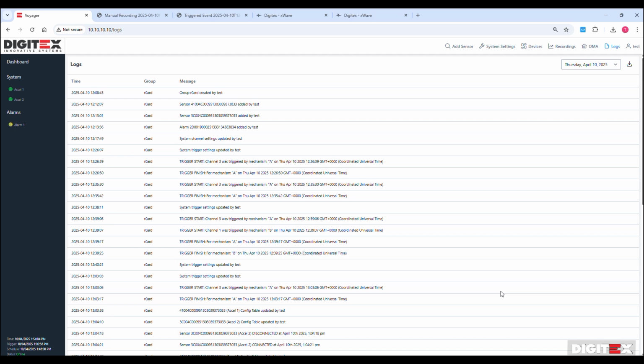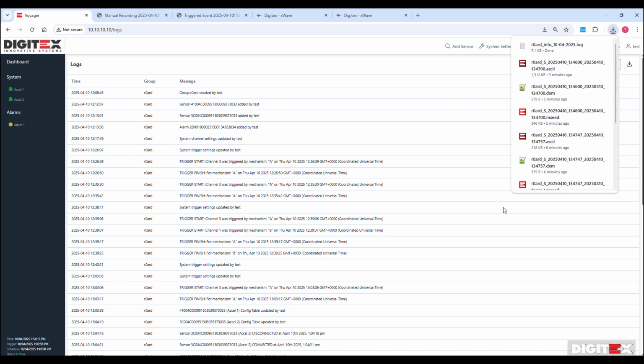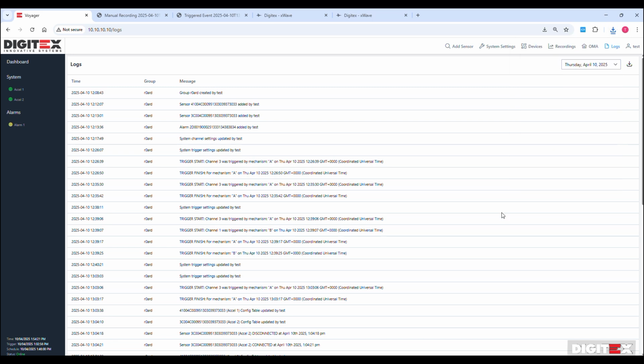Otherwise, it's always good to keep the log clean, and we always would like to have the log clean, meaning that there are no unwanted activities on the system once it is firstly set up and configured initially. So browsing the logs can happen by any day, same as with the ring buffer, and we can additionally download each of these logs as a textual log file from the system.